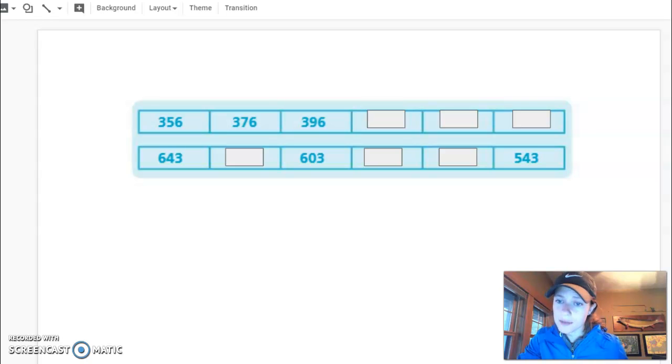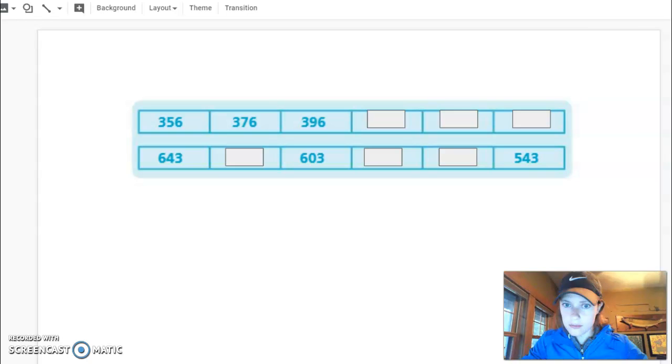Today we're also talking about patterns and identifying patterns. What numbers should we place in these cells, the ones that have boxes on them? I want you to pause the video to really look at the information I have up here. What numbers do you think go in each box? Go ahead and pause the video so that you can really think about the pattern.